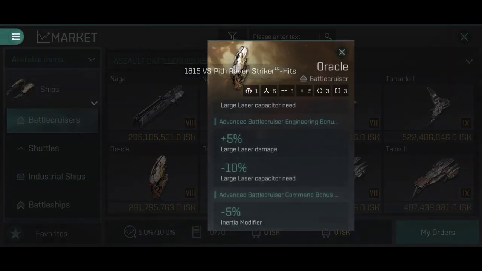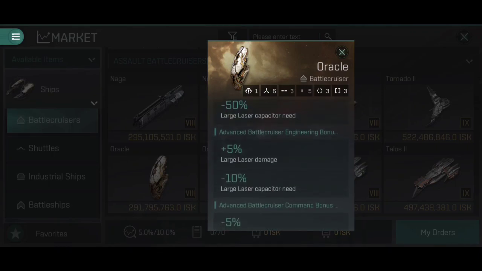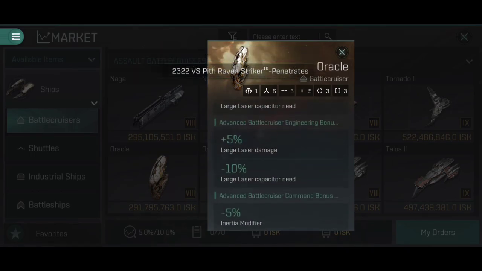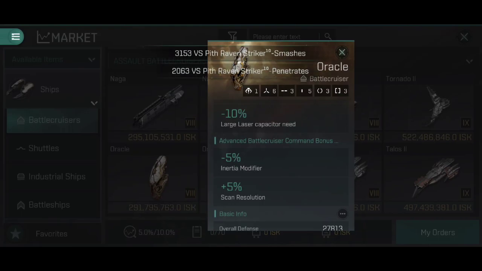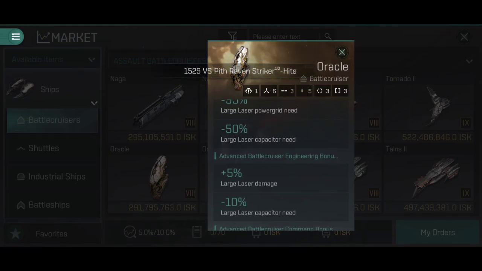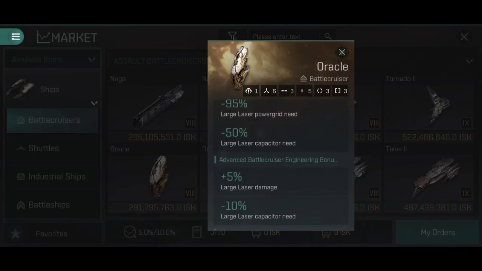The Oracle seems like the Naga. This Oracle tends to use large lasers and the beam laser one, which has a long range. And look at that, the bonus for large laser capacitor need. The first bonus is already -50%, and the second bonus is -50% again. Wow, that's crazy. So you just need a little capacitor to activate the laser.